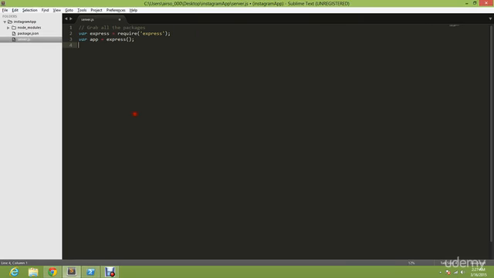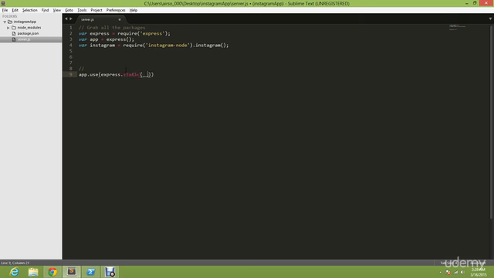Once you have installed it, you're going to go back here and type in ig equals require instagram-node, dot instagram. This is the third-party library that we are going to use to fetch all the data from the Instagram API. Once you have that, you're gonna type in app.use express.static.